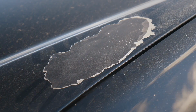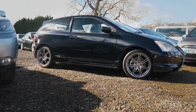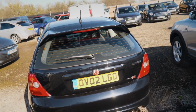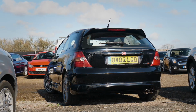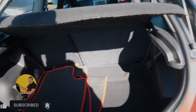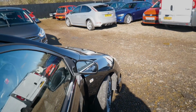But other than that, guys, I don't want to speak too soon, other than that, visually it actually looks quite nice. Now, it would have been cleaned before it arrived with us, because you can see that it hasn't got 7 years worth of dirt on it, but overall it is quite impressive. In the boot, it's all very nice. It's not actually gone mouldy, so it would maybe suggest that it could have been sat under some kind of a shelter, out of the rain and all the outdoor elements.